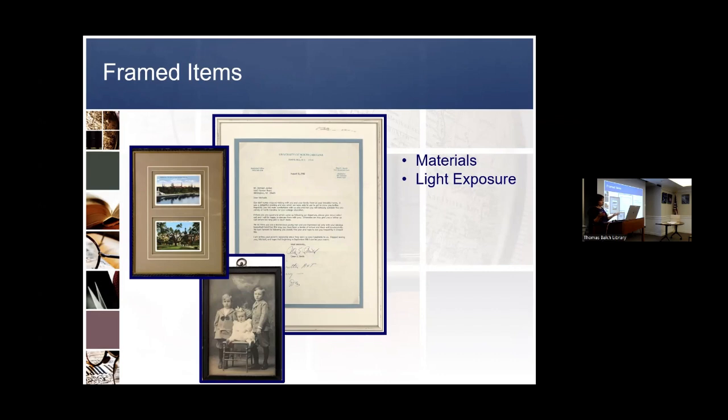We want to actually display our real artwork or photographs. So you just want to make sure that you're using acid-free materials, acid-free mats, that the things aren't necessarily glued in there, that they're being held in different ways, and that you can also have UV protectant glass. And think about where you're displaying items in your home as well, like maybe not on a wall that gets 6 hours of direct sunlight a day, that's probably not the best place. So, just think about that.